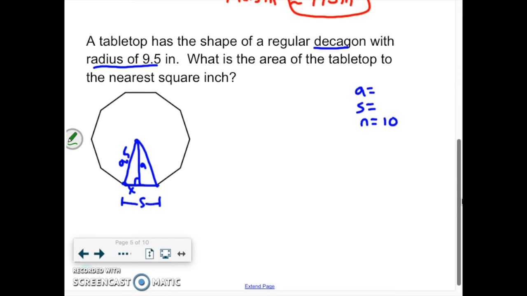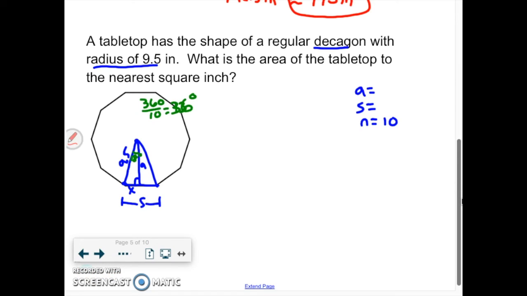All right, real quickly here to see how you did. What we would have had to do first is take that 360 divided by 10 to figure out how many degrees we would have for an entire central angle. This time we're talking about 36 degrees. So you should have had that 36 get cut into an 18. So you should have been using 18 for all of your sine, cosine, tangent, whatever you decided to use this time.